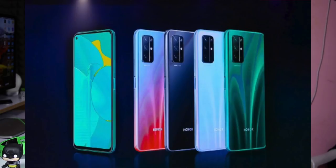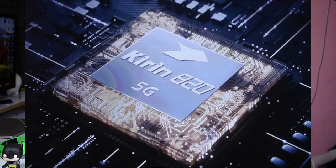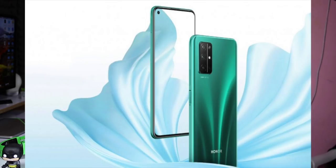In the final news, the Honor 30S was announced today, launched on March 30th. The price starts at around $219-$250. The display is a 6.5-inch Full HD Plus IPS LCD. It has a side-mounted fingerprint sensor and a Kirin 825G processor, which has benchmarked in the Snapdragon 855 range. It has 4 cameras: 64MP main camera, 8MP telephoto lens with 3x optical zoom and 20x digital zoom, 8MP wide-angle camera, and 2MP depth sensor. The front camera is 16MP. It has a 4000mAh battery with 40W fast charging. The base model in China and India is 128GB storage.